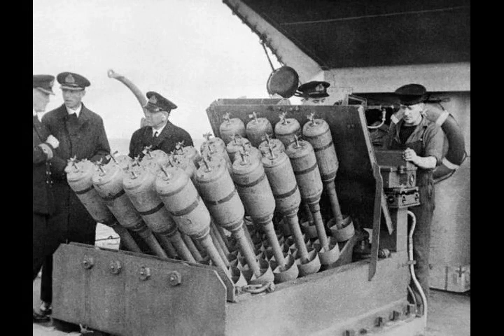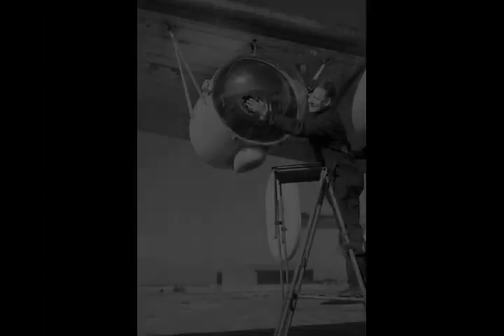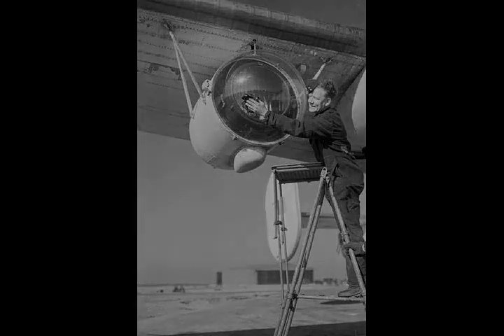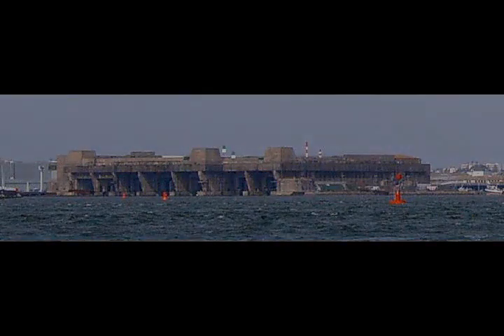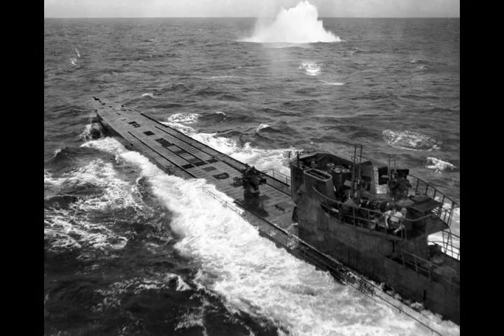The advent of long-range search aircraft, notably the unglamorous but versatile PBY Catalina, largely neutralised surface raiders. In February 1942, Scharnhorst, Gneisenau and Prinz Eugen moved from Brest back to Germany in the Channel Dash. While this was an embarrassment for the British, it was the end of the German surface threat in the Atlantic. The loss of Bismarck, the destruction of the network of supply ships that supported surface raiders, the repeated damage to the three ships by air raids, the entry of the United States into the war, Arctic convoys, and the perceived invasion threat to Norway had persuaded Hitler and the naval staff to withdraw. War had come too early for the German naval expansion project Plan Z — battleships powerful enough to destroy any convoy escort were never achieved.